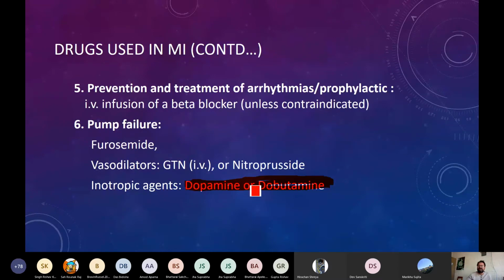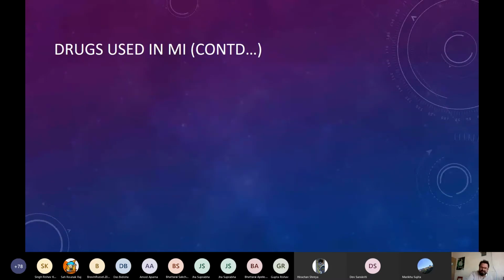We have to use this because the heart is now not able to pump, and the patient may die because of inadequate blood flow. So to prevent immediate death, we have to use dopamine or dobutamine, but they might have some adverse effects on the heart. Why? Because to cope with this decreased capacity of the heart, we have to decrease the amount of activity the heart does. But dopamine and dobutamine, being beta agonist drugs, will increase the heart rate and the work of the heart. So this might sometimes be a problem.